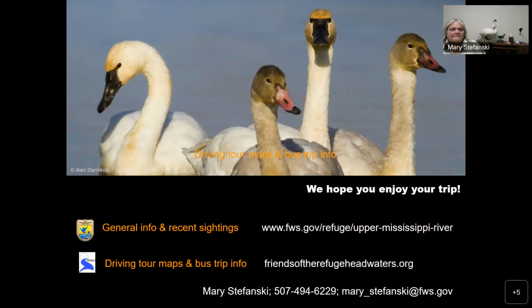Someone asked again about the difference between the tundra and the trumpeter. You said the little yellow dot on the bill versus... Yeah. If you can see the bird behind me, Tundra Swan, there's that little yellow lure in front of his eye. Like I said, you're not going to see that for the most part, because swans are going to be at a distance. So it's really the vocalization that's going to make it the easiest to tell them apart. Because I don't know what it is, but swans never stop talking. I don't know when they sleep, but they're always talking. You're going to hear the trumpeter swan when it's in a whole flock of tundras. That voice is so distinctive that that's what you'll use to pick them out. And their neck length and size is bigger too. Yep, trumpeters are the bigger of the two.